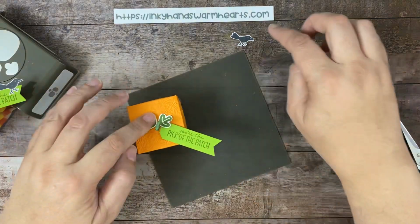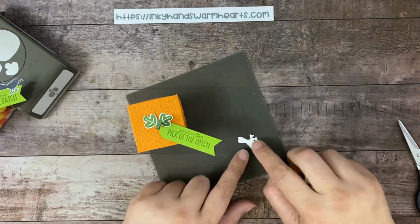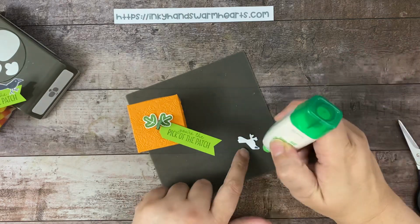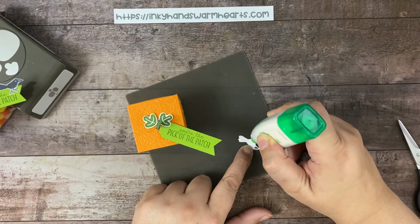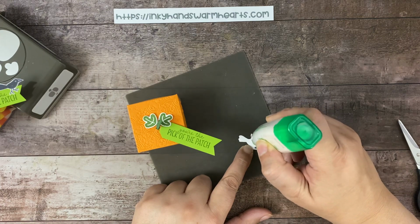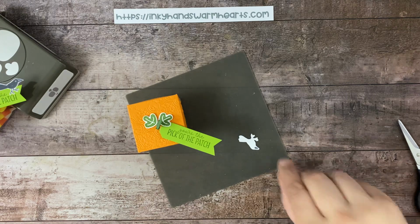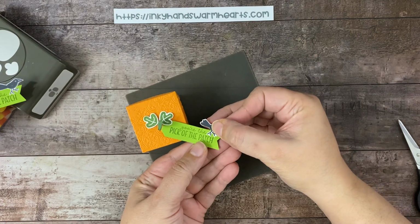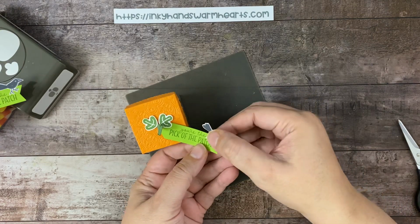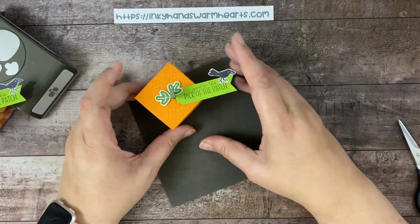So cute. And then we're gonna add our little birdie's feet and the little bit of bottom of his belly. So I'm just gonna add a tiny bit of wet adhesive if I can get it going. There we go. I didn't think it was gonna come out. And so do his feet and the underbelly. And then he should grab perfectly well onto our tag. Right here where it says, "You're the pick of the patch." So I'm gonna kind of hold on to him for a second, but there he is.